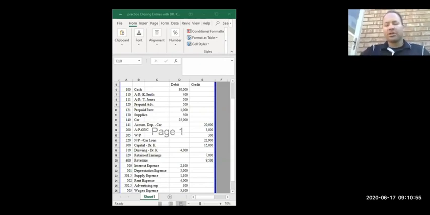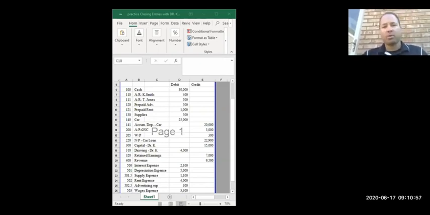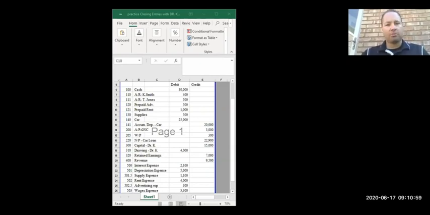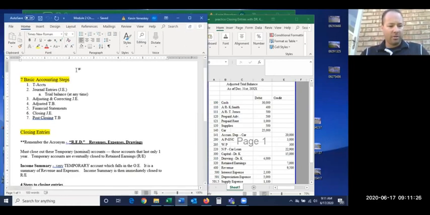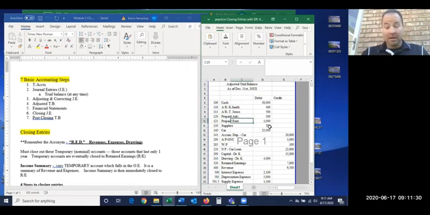So what we're actually going to do, instead of in the past, where we had part 1 lecture, part 2 problem, and then part 3 doing the Connect, is do part 1 and part 2 together. We're going to do the practice right along as we go through the notes. You're going to want to have the notes. We're going to look at our notes, and we're going to have the adjusted trial balance from Dr.